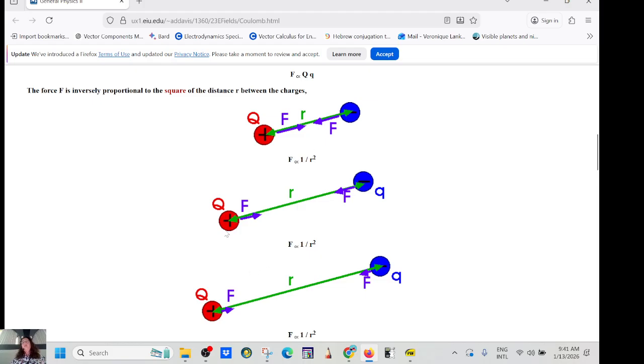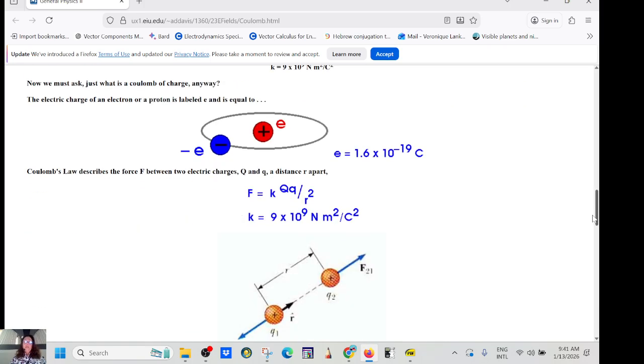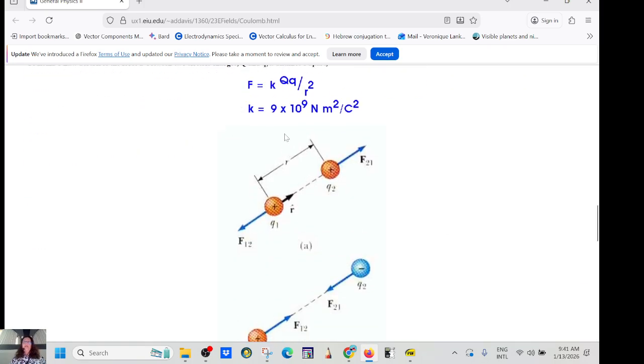And then it has to be proportional to the product of the charges. Makes sense, because nature doesn't like favoritism, right? Why would you favor this one and not that one? So it depends on the charges, obviously, and you multiply. And then you just need a constant, the electric constant.